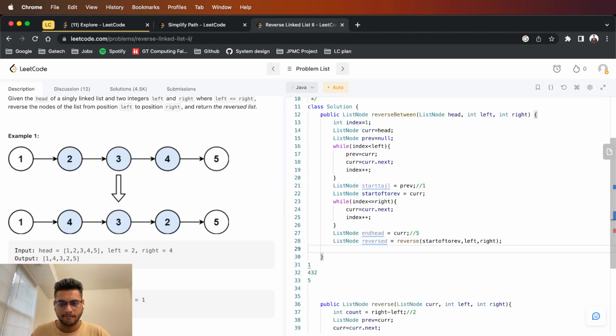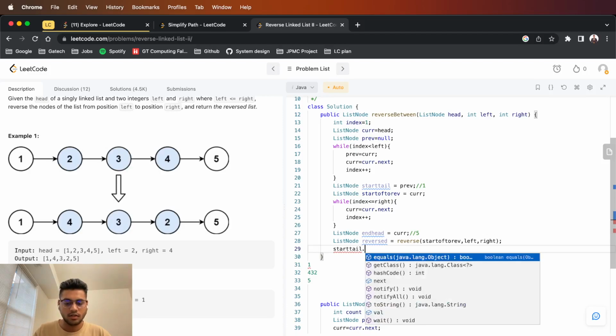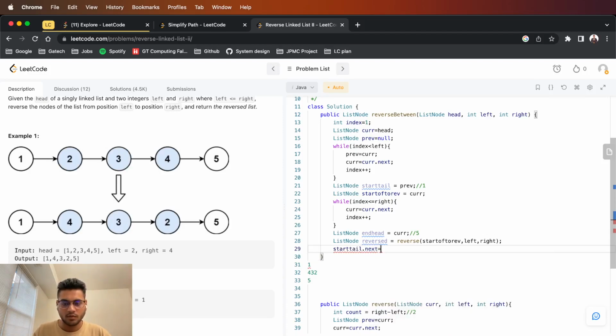once I have the reverse list, I want my start tail. So I want my start tail dot next to be equal to reversed, right?